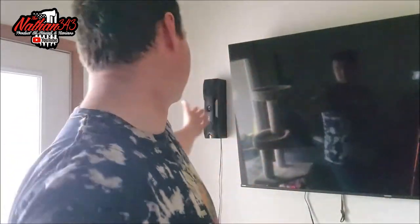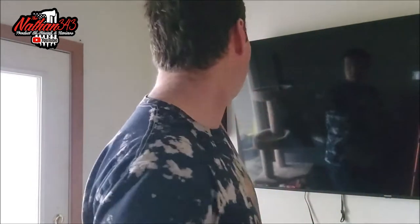Again, the speakers are very easy to mount. It comes with all the mounting hardware that you need. It was very easy to put on the walls. You can mount them, and I did mine long ways. If you haven't noticed, we have a new TV here.